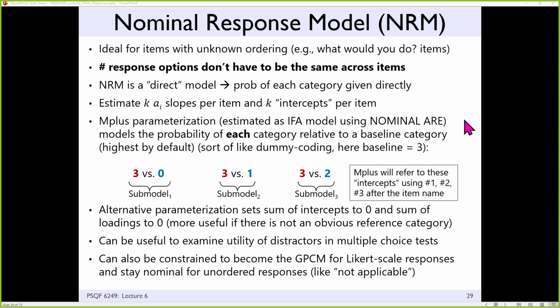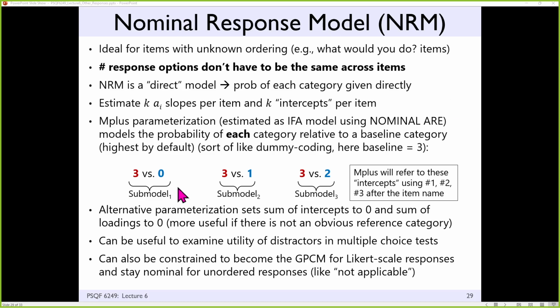So if somebody insults you in public, how do you respond? Do you walk away? Do you insult them back, or do you hit them? Like those kinds of choices. Now, I'm not going to say there's a right answer and a wrong answer, but if I'm using this type of item to measure aggression, then odds are good more aggressive people are going to answer, yeah, I'd punch them, and less aggressive people might walk away.